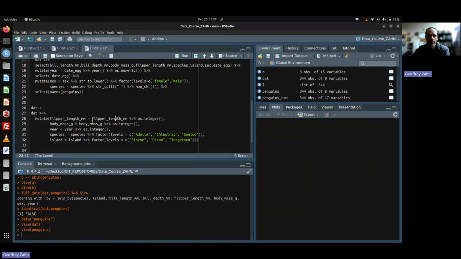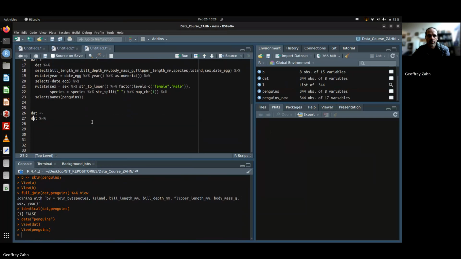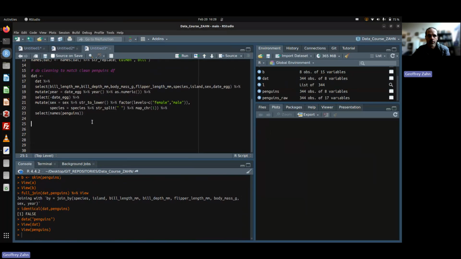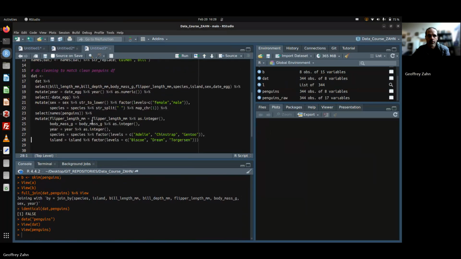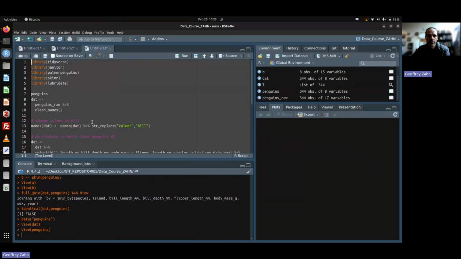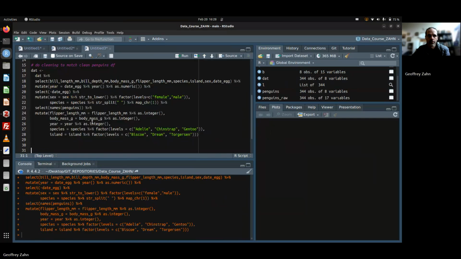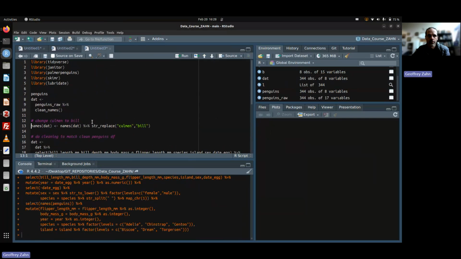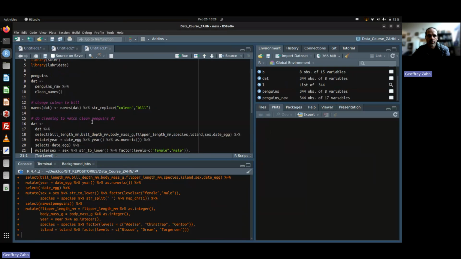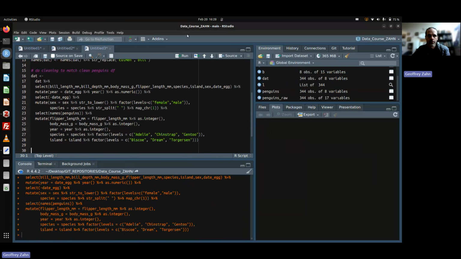And this extra mutate here, I'm just going to stick into my cleaning script, that pipeline. Control Shift Home takes me everything up. Okay. There you have it. About 20 lines of code, including the calls to the different packages, and we've got it cleaned. Yay.